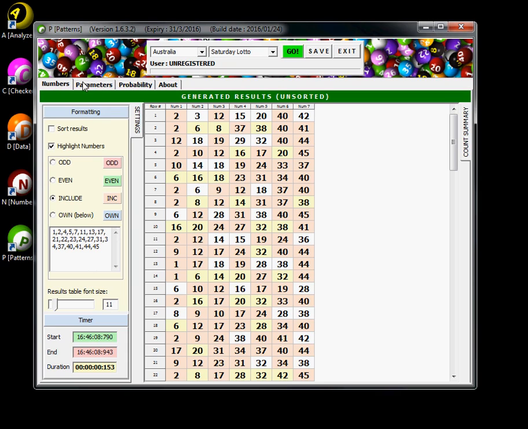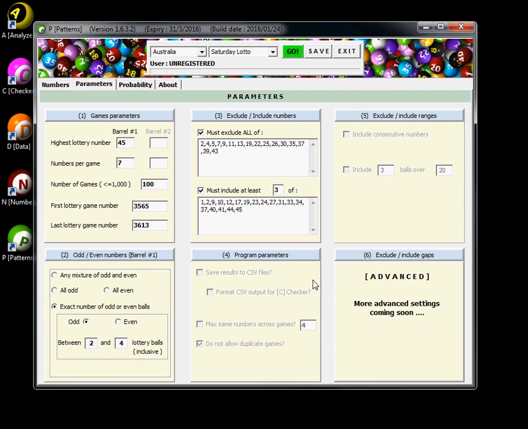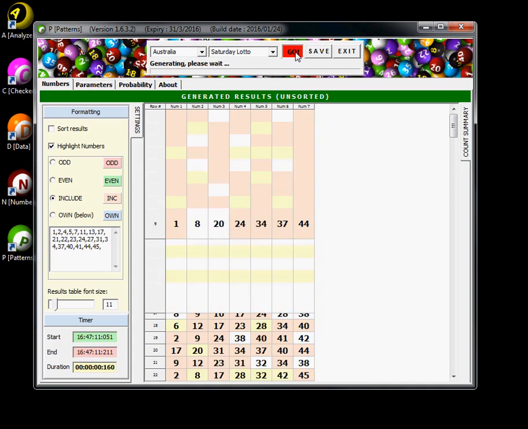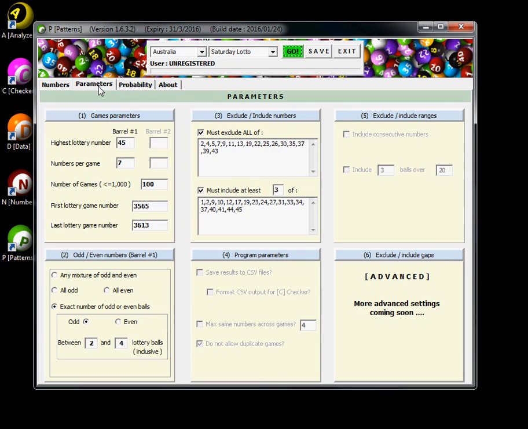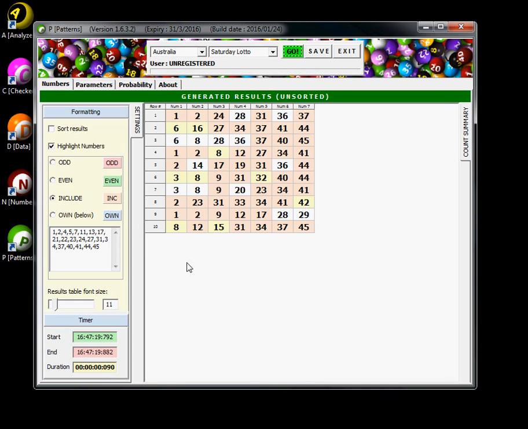So you define the parameters within this whole section of the patterns application, and when you say go, the numbers which are generated follow the parameters which you've set. Now if we reduce from 100 and we go down to only 10, it'll be a little bit easier to see the numbers there.